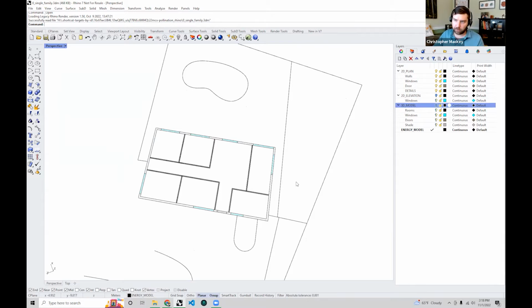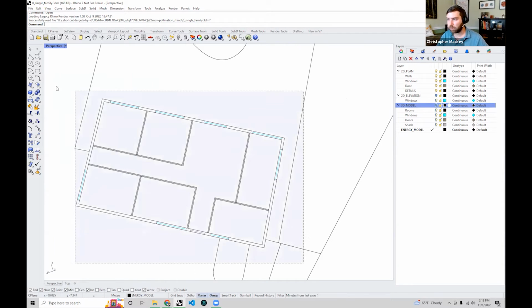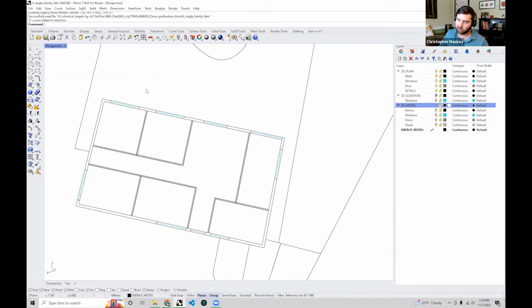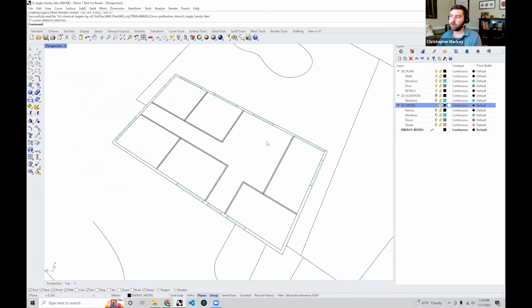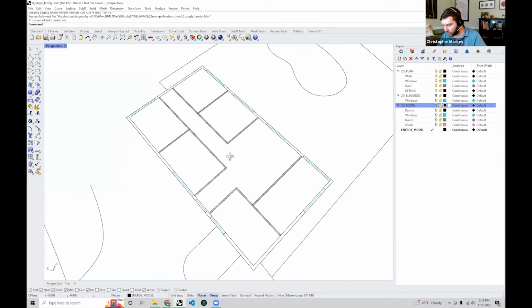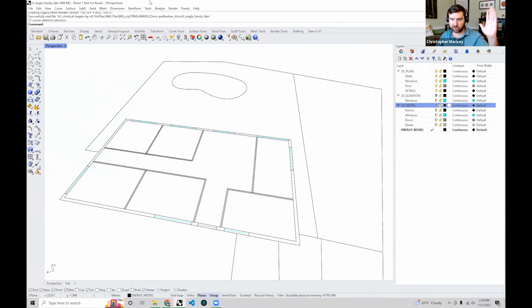I'm sure a lot of you, if you've energy modeled in the past, probably get some sort of plan like this in a DWG or PDF format, and you want to trace over this 2D plan in order to make an energy model. So that's what we're going to start off with today. We're going to try and trace over this and build a fully detailed energy model using the Pollination Rhino plugin. All right, any questions getting the Rhino file?